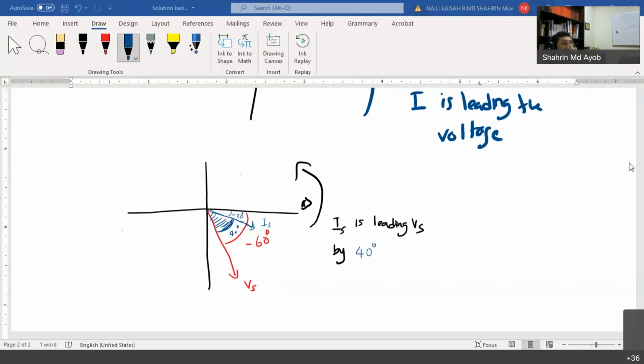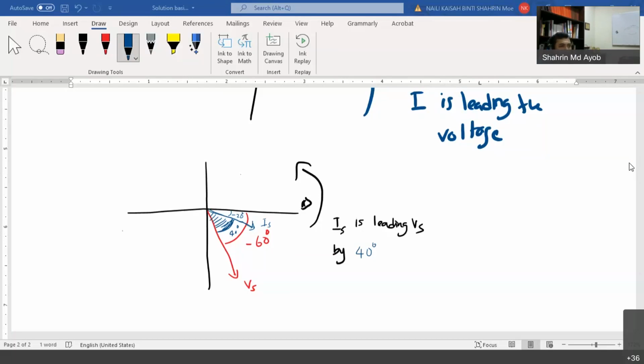So I will leave you after this with the pre-recorded video. In the previous week I already shared with you the mesh analysis and the nodal analysis. Today I will share with you the superposition theorem. We are only left with the superposition theorem for the AC circuit, and also the Thevenin and Norton theorems for the AC circuit. Those are the only 3 topics that we have not covered yet. But as you know, the theory behind it is similar to the DC circuit. The only difference is that it involves complex numbers and so on.